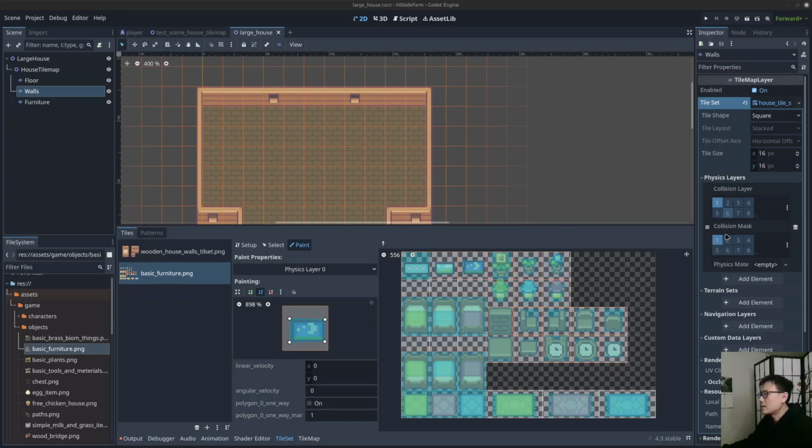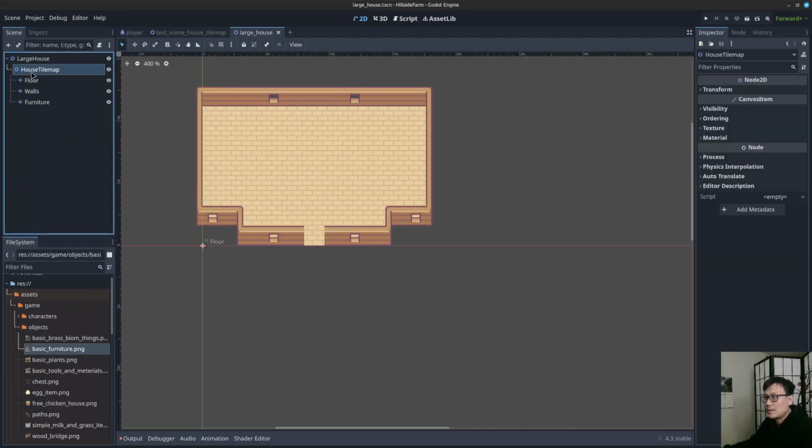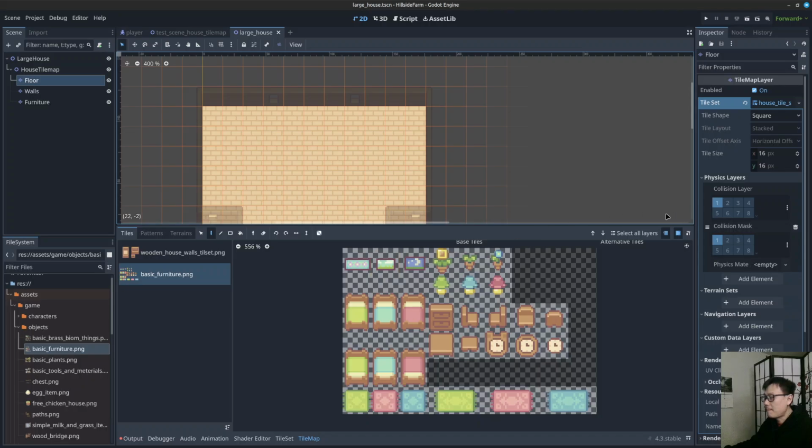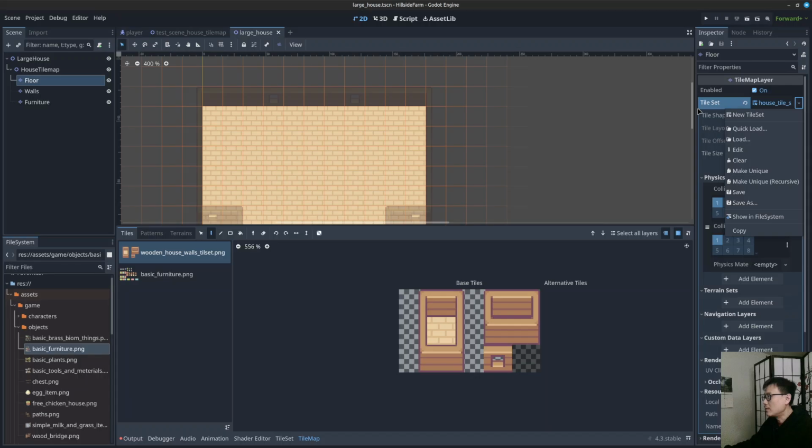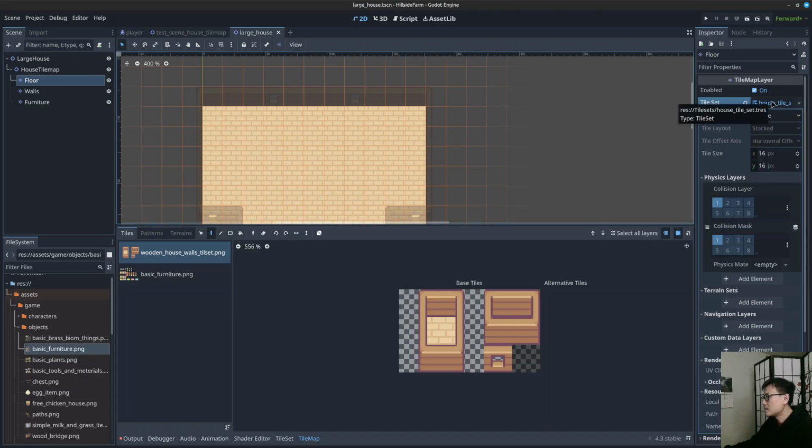Let me figure out this layer here. I know the house is a part of the layer. Or the house is, hold on, let me see, what tile set is this?